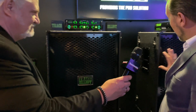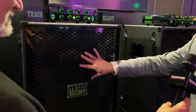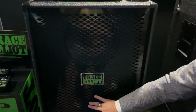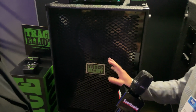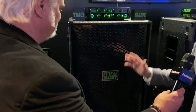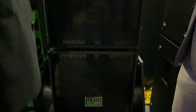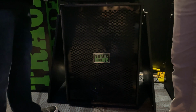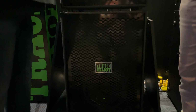But to handle 1200 watts of power, we had to come up with some cabinets that would do the job. So we've come up with two cabinets, the 410 version over here and the 212 version right here. The 212's got a coaxial speaker on the top and a different branded 12-inch speaker on the bottom. It's the combination of the two that make it an outstanding cabinet. Now, there's an angled baffle here on the way back, so if it's on the floor, it's aiming up at your ears where it should be, but these are designed to go vertically and horizontally. And if it's horizontal and stacked, you get a super wide dispersion pattern using the opposite angled baffle on either side of the stage. So these are also built into a road case.